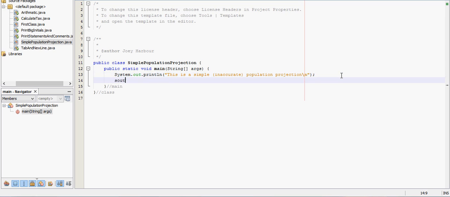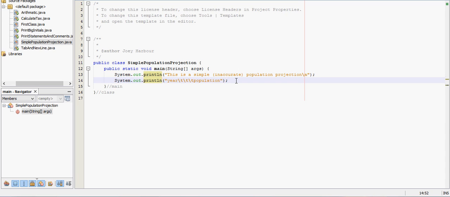So, let's say we have a town. Start out with... we need to get some headers on this chart. We're going to make another chart like we did in the last video. Let's say initial... let's say year. So we'll have what year we're in. And then we'll put some tabs there. Actually, we can do all this header on one line. So go with tab, tab, tab, and then we'll go population.